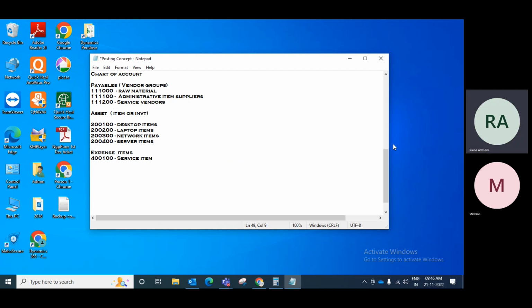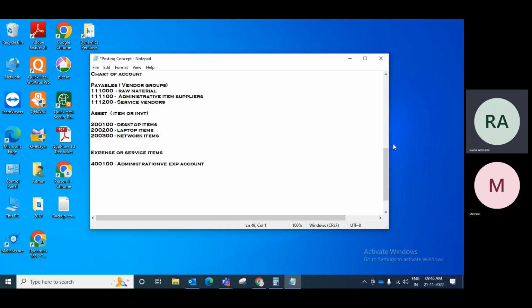Or you can say service. What will happen? This group will be created and this is the service item. So administrative, this is the service item. Instead of the service item, now here this will be an account.